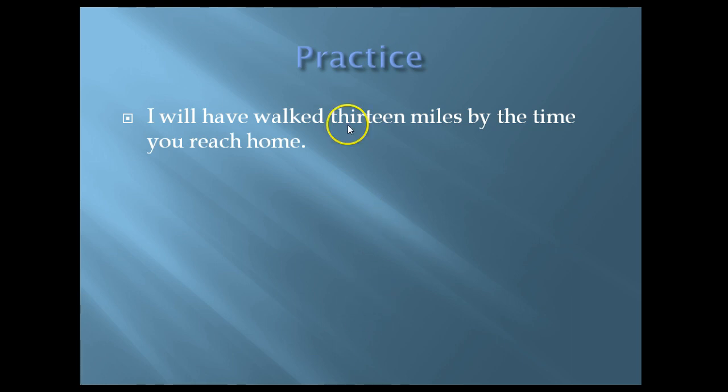In this sentence, the first verb is walked. We check for helping verbs. We have will and have, which are both auxiliary verbs. Reach is another verb. No helping verbs in front of it before the simple subject. Therefore, it's just a verb by itself. Reach is an action verb, as is walked.